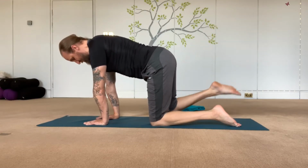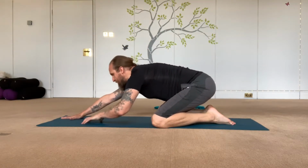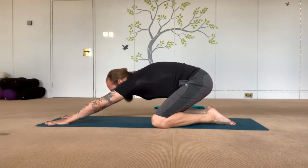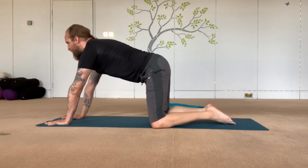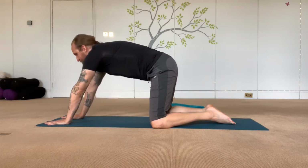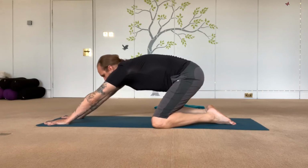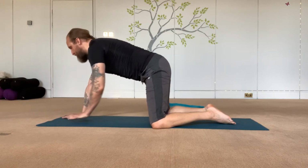And then back down. We'll take the knees wide again, toes towards each other, bum to heels, sliding the hands away. So again, gently pressing through the hands as if I'm trying to push the mat forwards away. And then I'm going to inhale as I come up. And then breathe out as I come back down. Inhaling up and breathing out down. And then coming back to all fours.